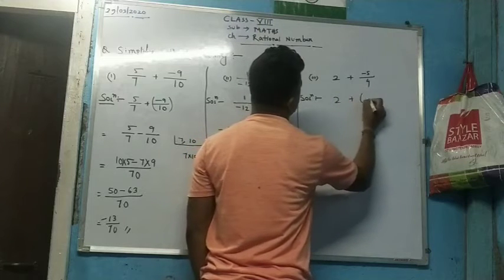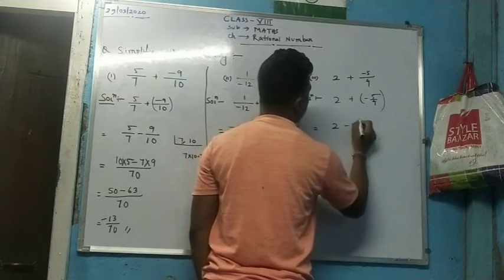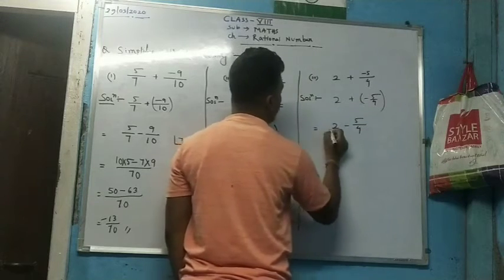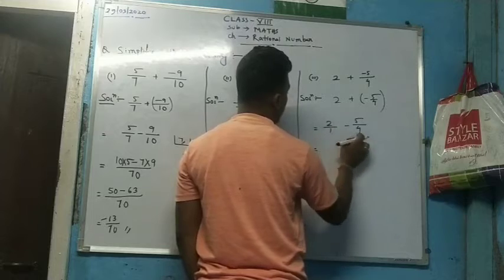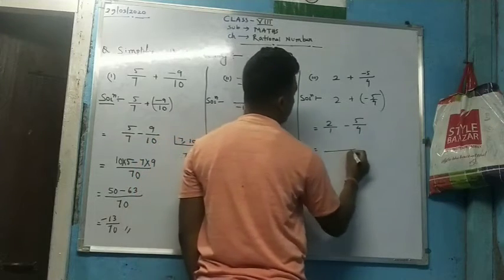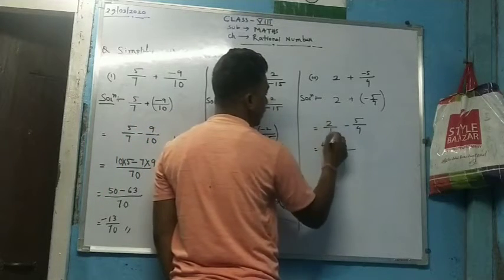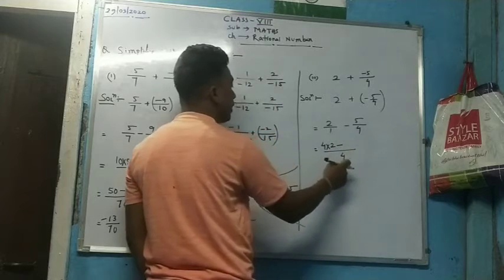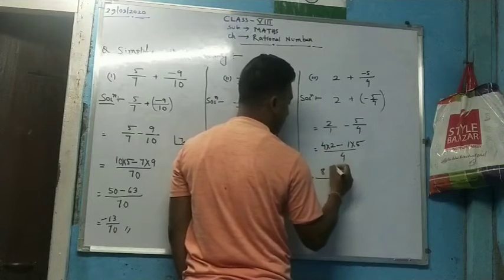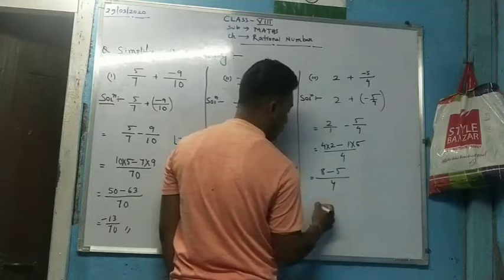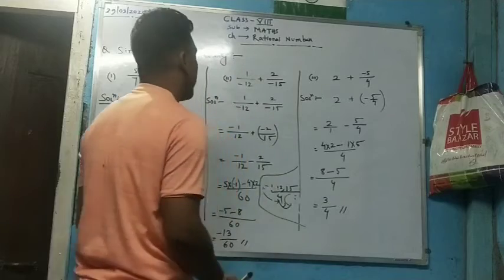This is the second question. Now let's move on to the third question. So you are seeing 2 plus minus 5 by 4. So what will be 2 plus minus 5 by 4? Let us assume ourselves that the denominator is 1. So 1 into 4, there is no common factor, just multiply them. 1 times 4 is 4. So 1 multiplied by what will I get 4? 1 multiplied by 4 I will get 4. 4 into what is in the numerator? It is 2. Minus 4 multiplied by what will I get 4? 1. What is in the numerator? It is 5. So 4 twos are 8 minus 5 ones are 5 by 4. 8 minus 5, it will be 3 by 4. So the answer is 3 by 4.